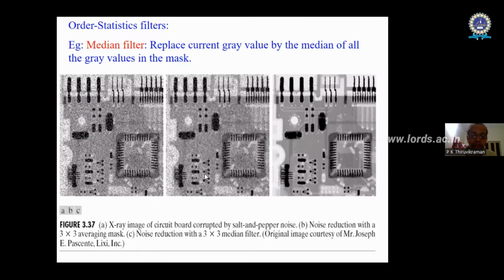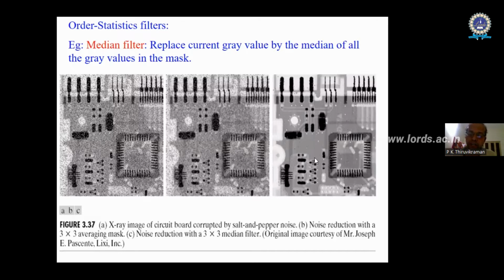So how to do that? Suppose I apply averaging. As I said, averaging will remove noise. But if I do averaging, what happens? The noise is not completely eliminated. It's reduced, of course, because the very bright white dot will now become less bright and the dark dot will increase. But it's still not completely removed. But if you apply median, it's completely gone. And you see, it's a nice picture on the right. So median filter is ideal for salt and pepper noise.